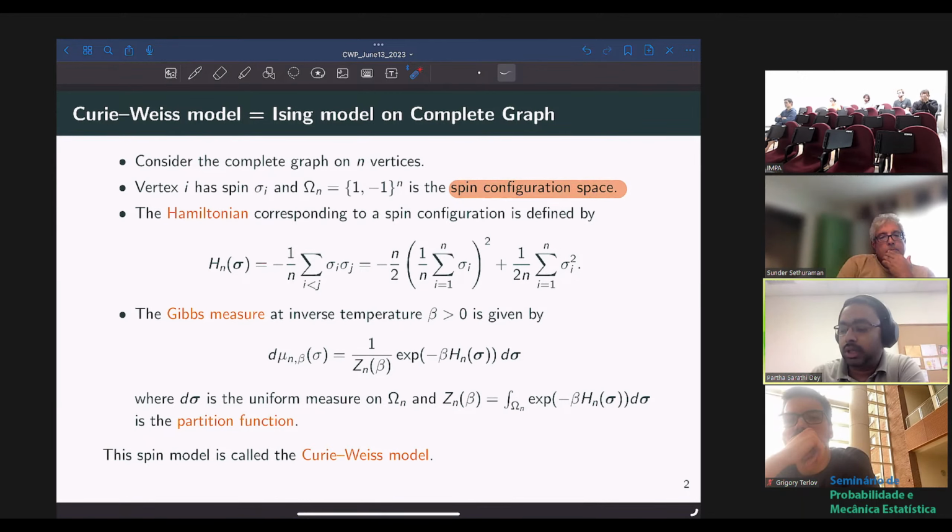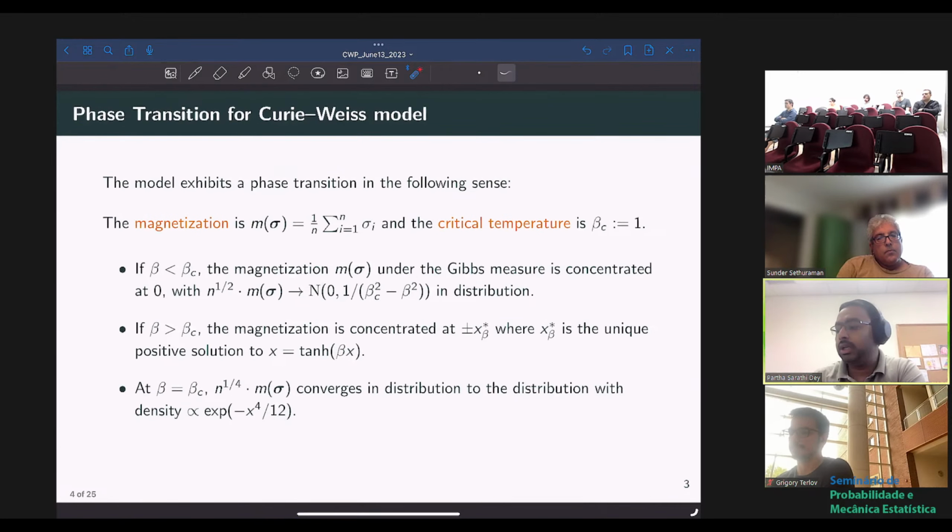And then one can consider the Ising measure, or the Gibbs measure, at inverse temperature beta, proportional to e to the power beta times this 1 over n summation of sigma i sigma j. Here G_n(beta) is the partition function, which makes it a valid probability measure. Now this is a very well studied model. It is also known as the Curie-Weiss model, or Ising Curie-Weiss model, because of these plus minus 1 spins. Its properties are well understood.